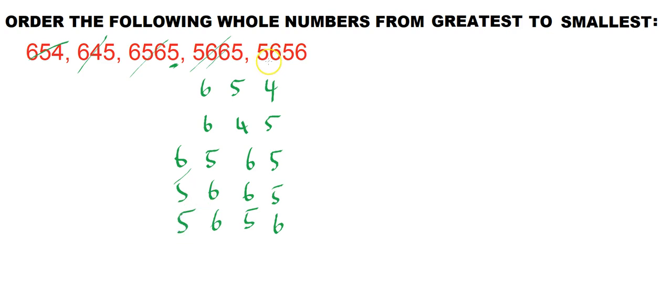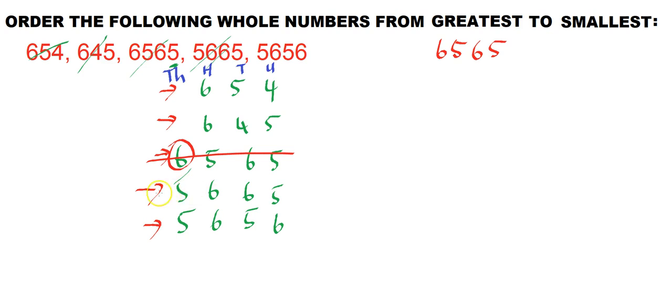Now, when we talk about place value, these are the units, these are the tens, these are the hundreds, and these here are the thousands. Now, we're looking for the greatest, so it's kind of easy in a way. We just look in the first place value where there are digits, and we're looking for the greatest face value number. Here we've got a 6, a 5, and a 5. 6 is the greatest face value. It's not beaten by anything here, which is a 0 effectively, another 0 effectively. That's a 5, that's a 5. They're all less than 6. So we know that this one is definitely our greatest.